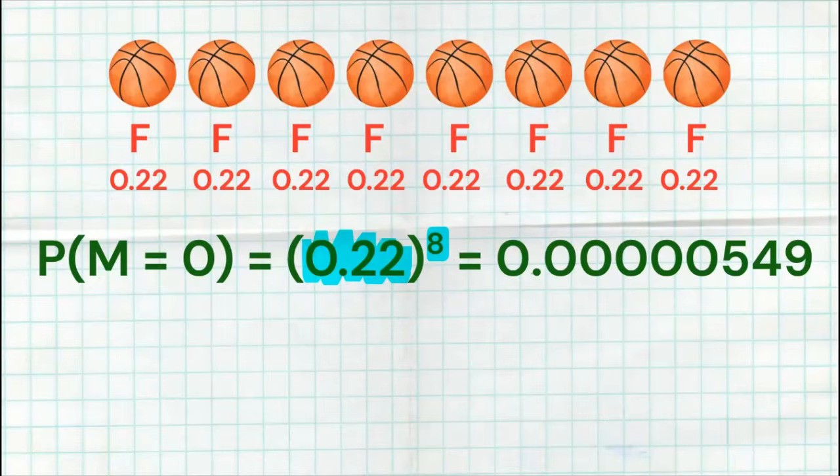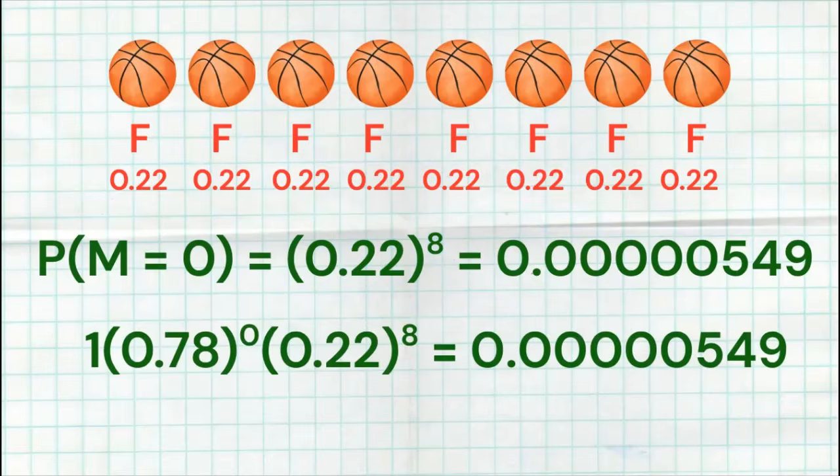Now, I do want to present this to you in a slightly different way. It's very similar, but slightly different, because it's going to help us later on when we look at a formula for doing this. Here's another way we could think about this probability. We have to think about all of her 8 shots, and we have to think about both successes and failures. What we just talked about is the fact that she has 8 failures. She literally misses every single shot. That means that there are no successes.